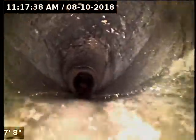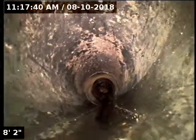Today we're at property address 221 Southwest Vermont Street here in Portland. We're located in the basement of the home, going through a 4-inch ABS cleanout here, about 6 feet up the foundation wall. We're going to insert the camera and check the overall condition and serviceability of the sanitary sewer line. Currently have water running. Here we go.